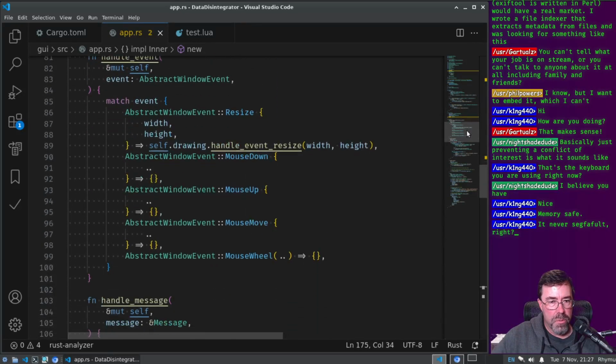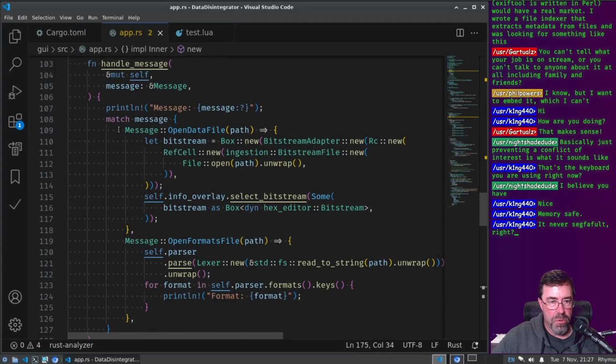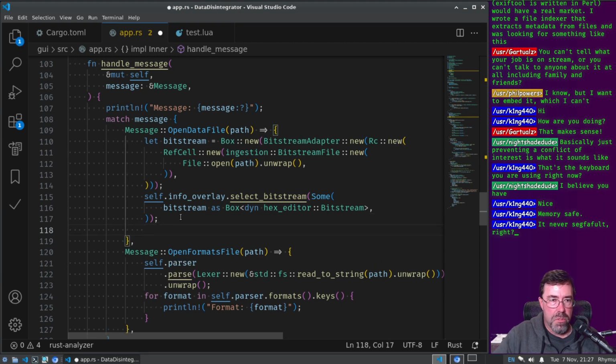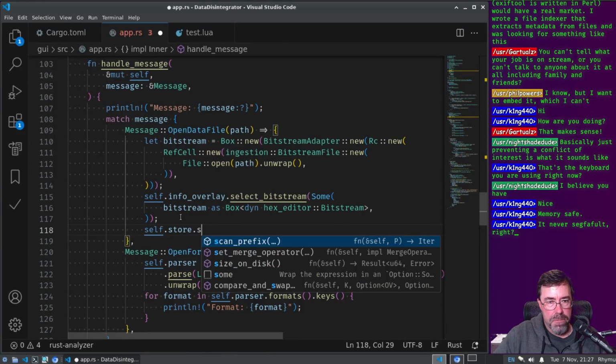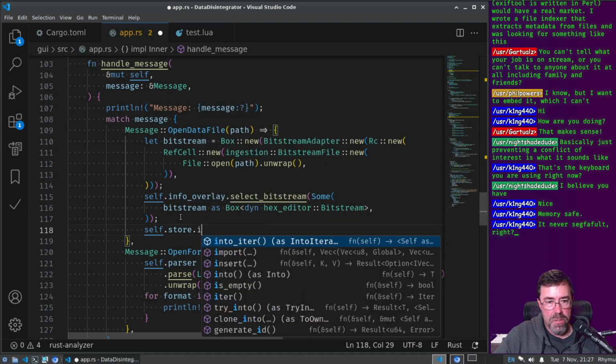When we get this message to open the data file, when we open it successfully, which is always going to be successful, right? Put it back in the store. So self store, do I do set? Do I do insert? I don't remember.